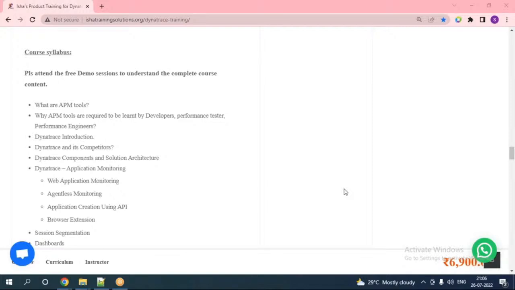When I started learning, the first topic was so interesting: APM tools, what are APM tools, and finding the problem statement. That is how I started understanding it. In the market, we should know at least one APM tool. So at bare minimum, if you want to learn one, start with Dynatrace or AppDynamics.